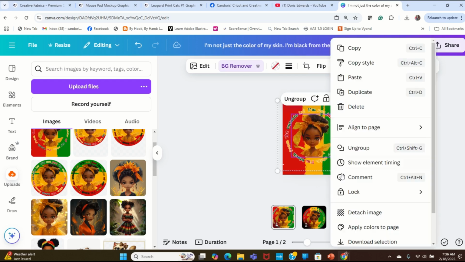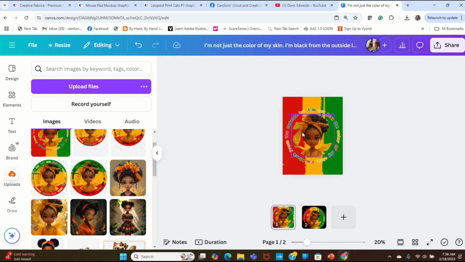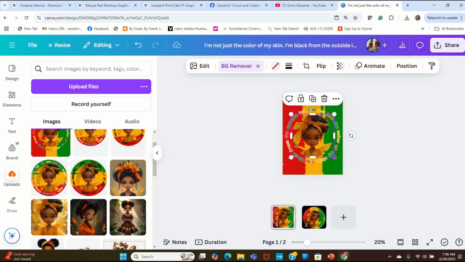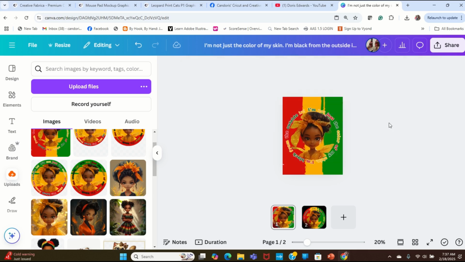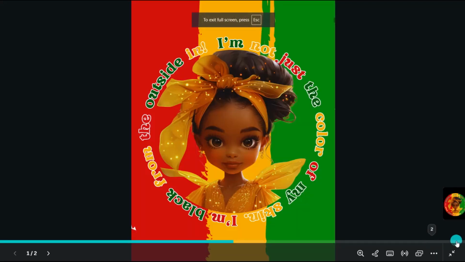Let me see. I'm going to ungroup it. And then I'm going to click on her and see if I can make her just a little bit bigger. I don't want her touching the words to where our words can't be seen. But if you make these, you can make her a little bit bigger.